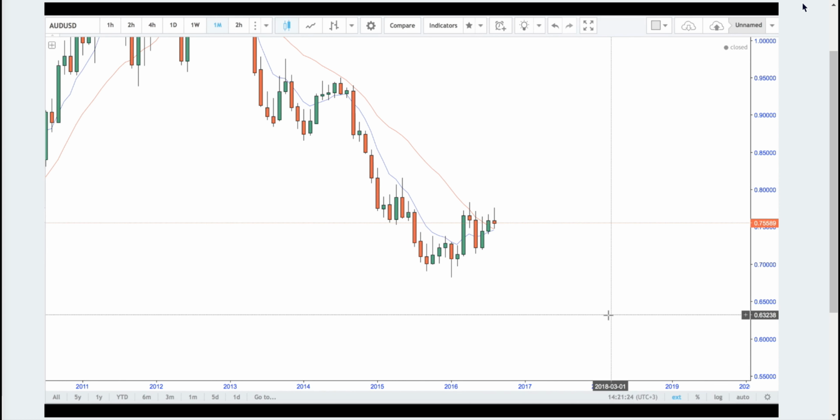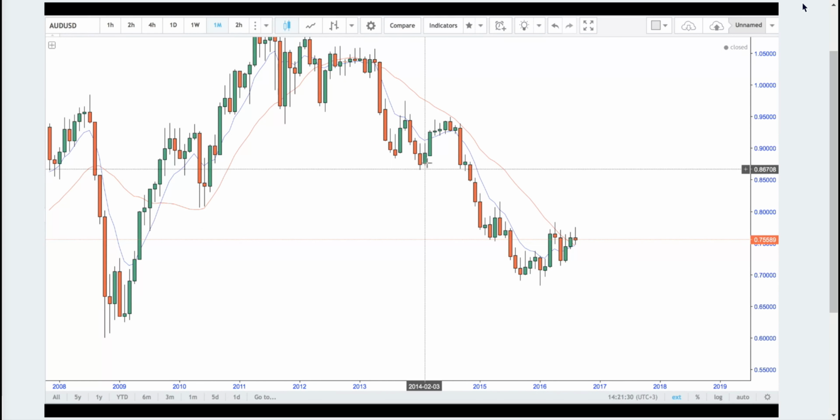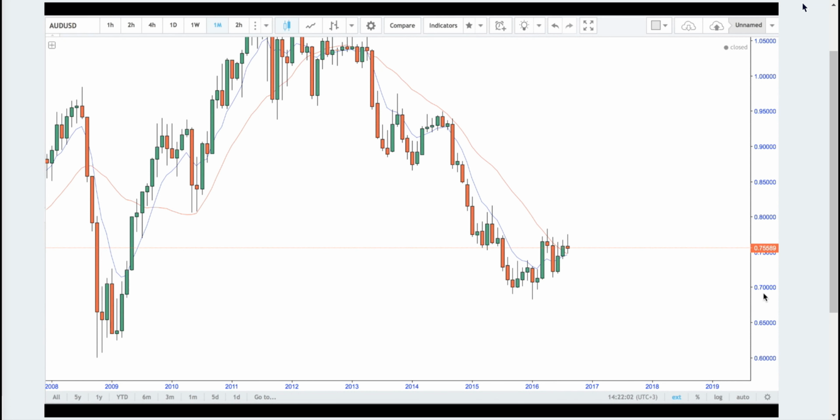So I'm going to start with the monthly. Now, on Aussie on the monthly, because I've watched this for so long, I know where all of the lows of the years are, the highs of the years, the monthly lows, the yearly lows, and so on. This is why it's important, as I've already mentioned, to live out your currency pairs on a day-to-day basis and really crunch down your currency pairs so you can focus on just a few rather than many. You get to live them out, you get to know all of the levels, you become very, very familiar with them. Aussie is one of my favorite pairs in particular because it's quite easy to trade and analyze. So at the moment, we're trading at 0.7558.